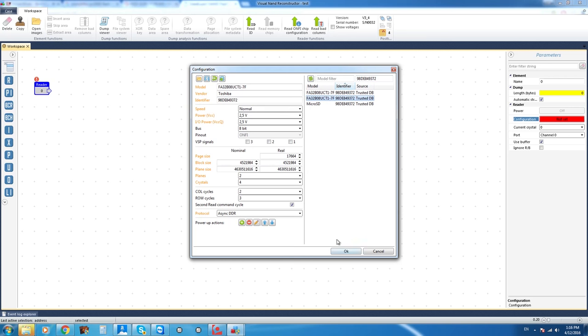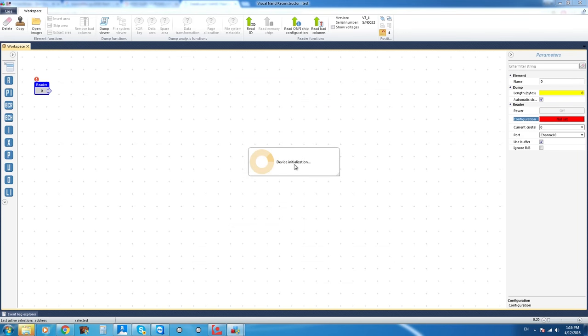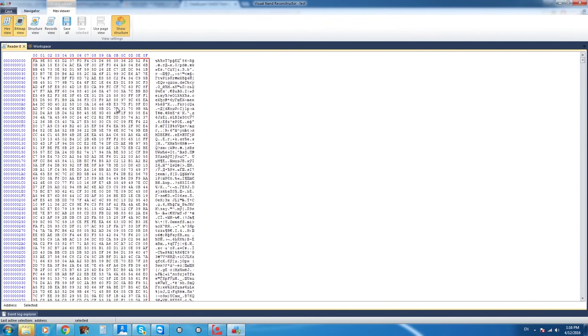Off the get-go, it gives us some options. Because this is just a quick demonstration, we're going to pick the first one there is, and select OK. Now that we've selected the configuration file, we're going to power on the device and access the dump viewer to see if we can view the content of that device live.